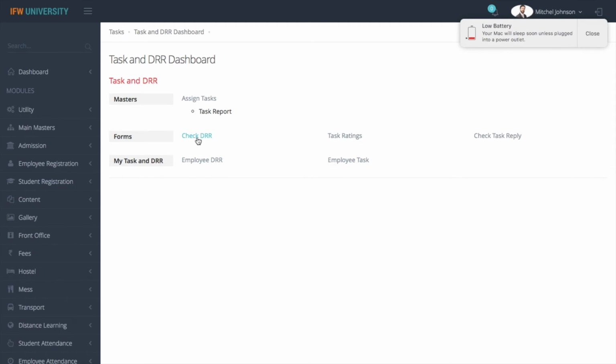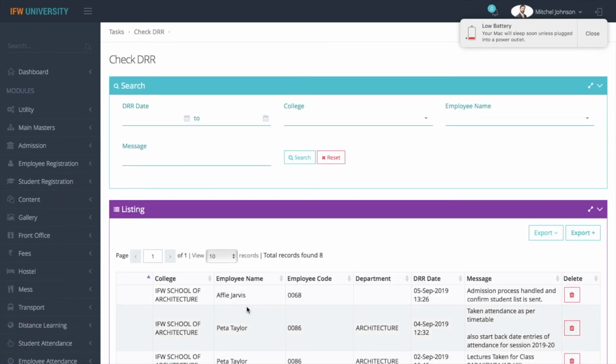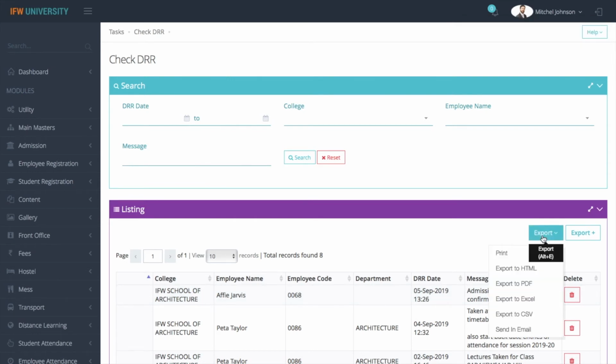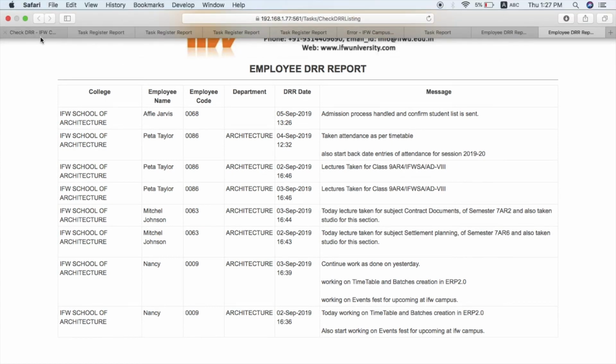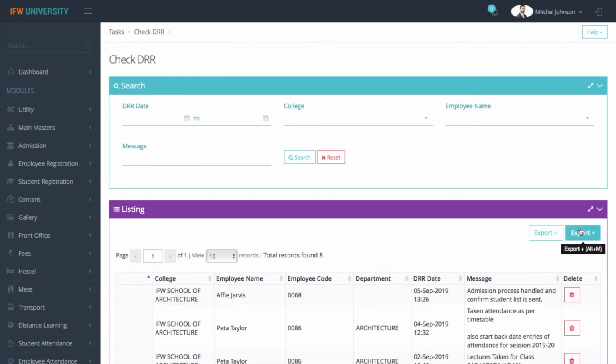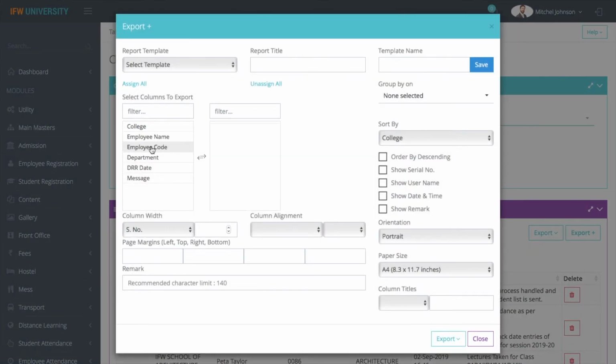In the check DRR section, your reporting manager will check the details from here. Export allows you to extract the data as it is shown in the listing, and Export Plus will allow you to arrange your data according to the required format.